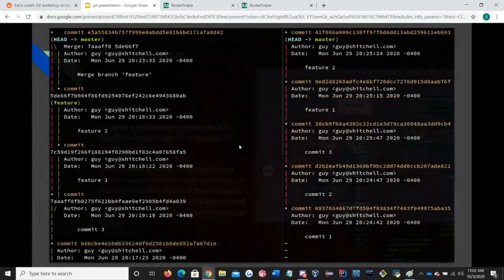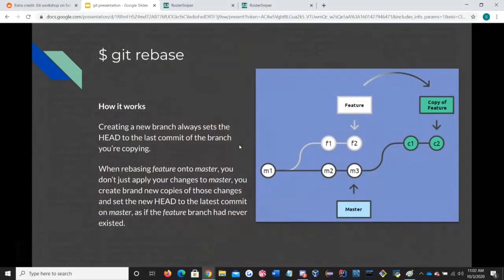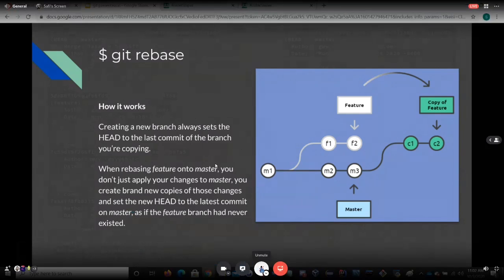This continues: Git rebase, how it works. This is just what I explained. You're basing feature on a master. You don't apply the changes to master; you create brand new copies of those changes. You set the new head to the latest commit on master, as if the feature branch had never existed.